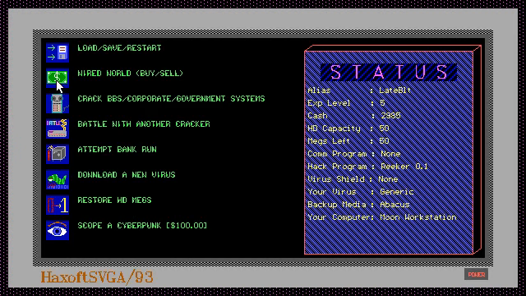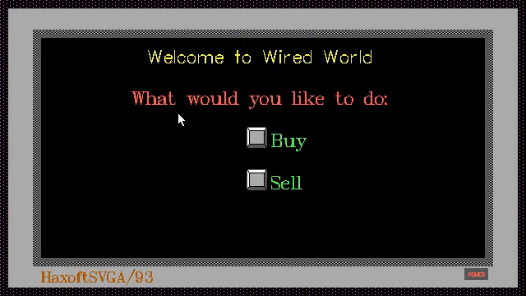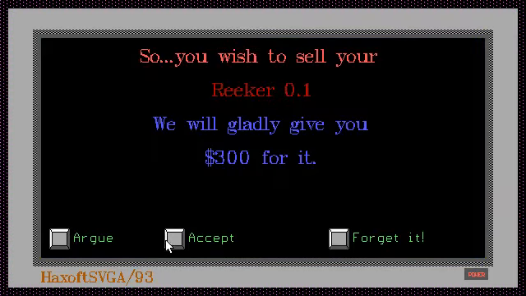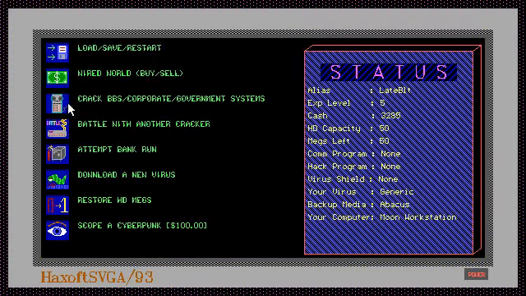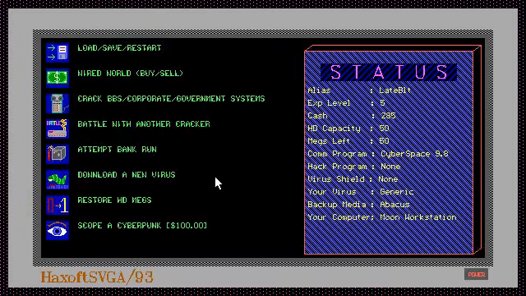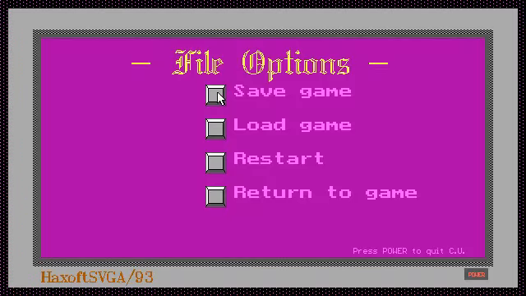You know what? Let me do this. Let's go ahead and sell this hack program, Recur 0.1, since we won't need it to fight another hacker, and that'll give me $300. Now I can buy, under COM programs, the best COM program, Cyberspace 9.8. Nice. Okay, let's go ahead and save again.